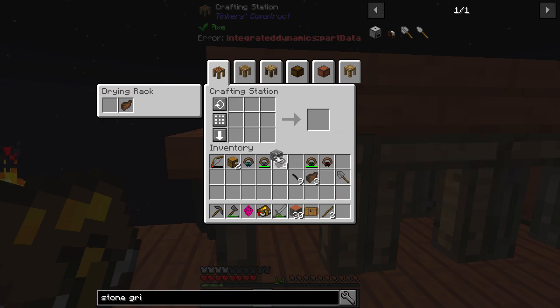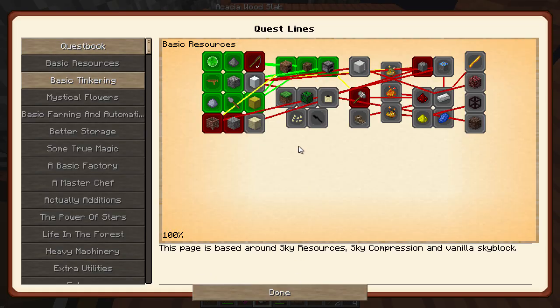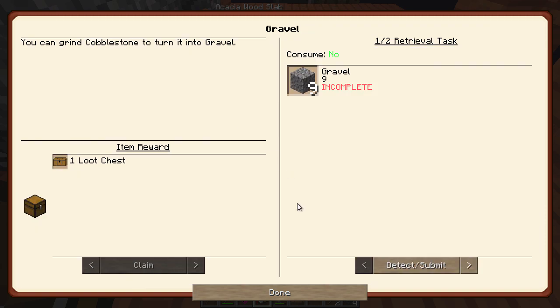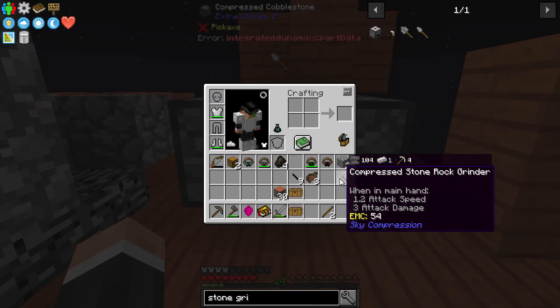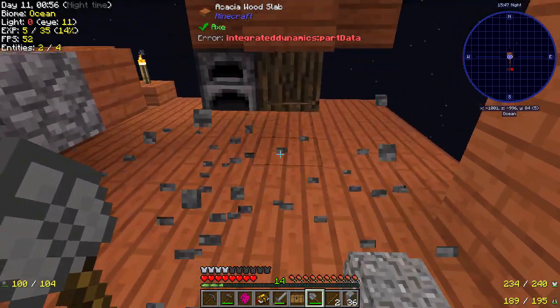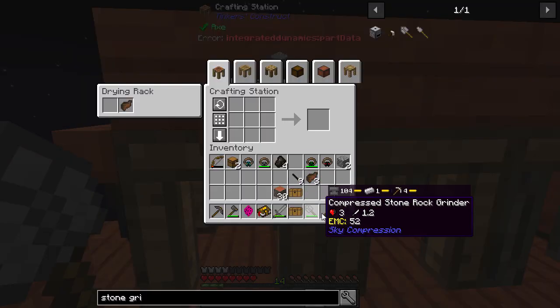Excellent. So I'm guessing now, if we do this, have you updated? There we go, there it is. Thank you. We now can get gravel, yep. So let's do that. I presume this works the same as the hammers do, and we should be able to vein mine it. Yep, there we go. Quest updated.